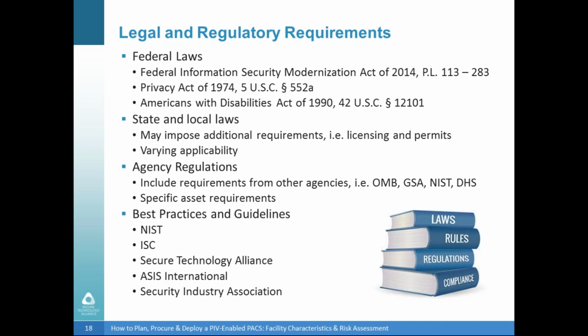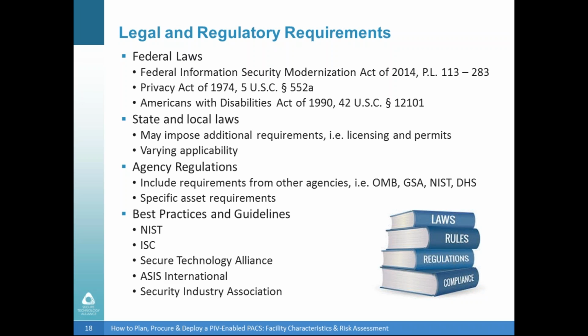So changing gears for a second, I want to mention the legal and regulatory requirements. Remember, we said one of our goals was compliance, but that involves a lot more than just meeting the requirements of HSPD 12 and the standards that came from it. You need to assess how your organization is complying with all laws and regulations as part of your planning. Many of these compliance requirements can be traced back to federal law. For example, the Federal Information Security Modernization Act, or FISMA. That's the law that authorizes NIST to issue Federal Information Processing, or FIPS, standards. And it establishes a baseline for information system certification and accreditation.